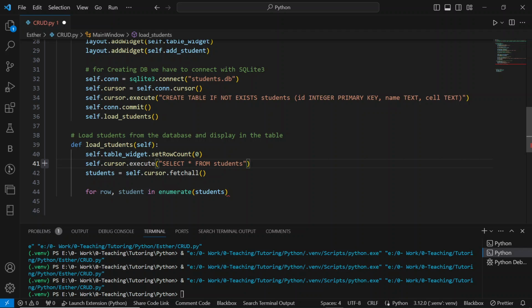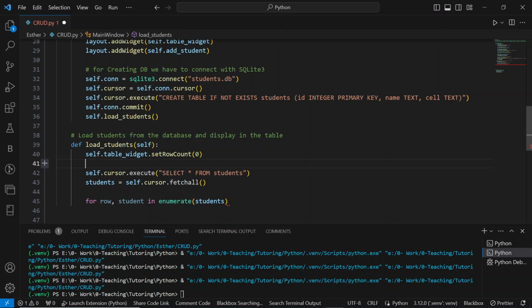So we are getting all of the columns, because from the previous SQL discussion I have told you we can write some column names also. For example, I also can write it this way. If I want to select some specific columns only, I can write select name, comma cell, because there are three columns. And if I want to select all of the three columns, I can write id comma name comma cell.